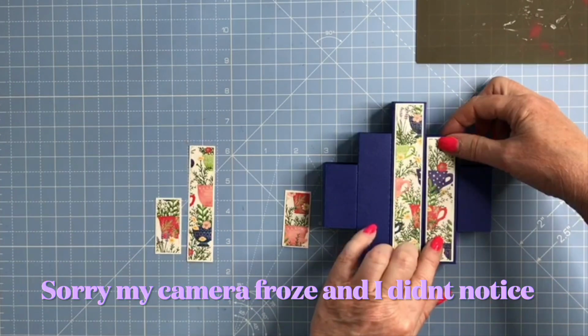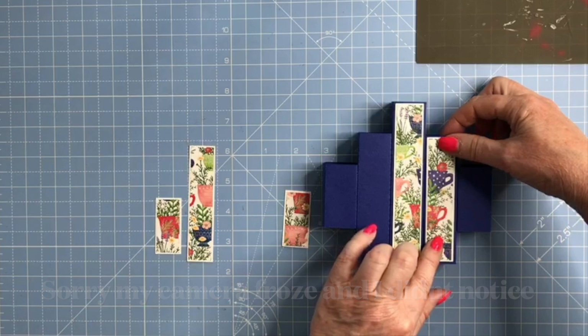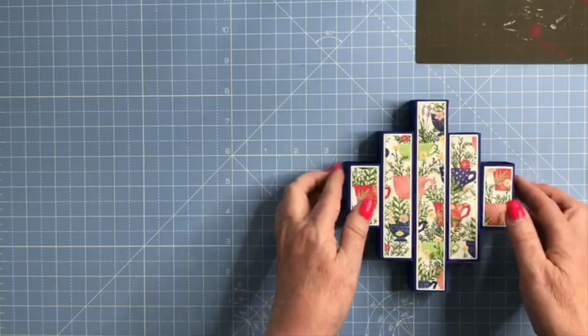And again, you can see a part of the cut design, the pattern kind of follows on. It's probably not as obvious with this pattern, to be honest, but if you had a pattern that's quite bold and you can clearly see a direction, like you can see here, there's the teacup and there's the rest of it. So that's the only reason I've grouped this particular top layer together. So that's kind of how it all sits.